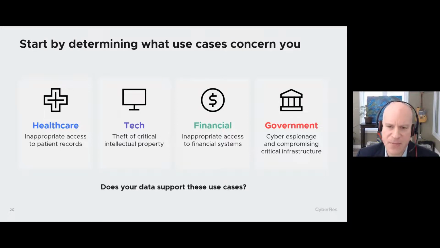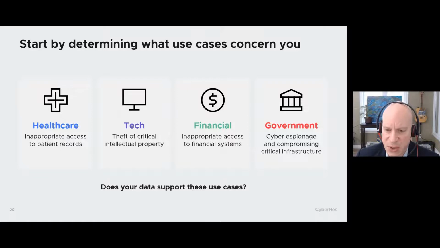If you work for a high-tech company, theft of intellectual property is likely a top concern. Losing IP can put you at a competitive disadvantage and even threaten your company's existence. It will therefore be important to monitor your assets in source code repositories, for example, and any attempts to exfiltrate this data. Similar to healthcare, in the world of finance, you're likely concerned about inappropriate access to financial systems. However, your focus is likely to be on the ability to affect transactions as well as who has access to financial data. And depending on the department, if you work for the government, you may be concerned about data exfiltration and/or the ability to access and compromise critical infrastructure.